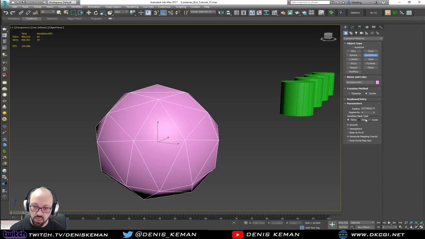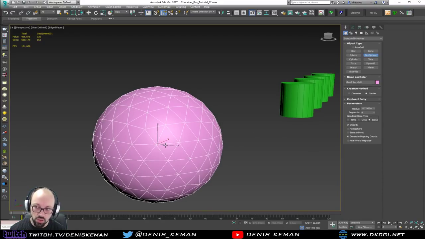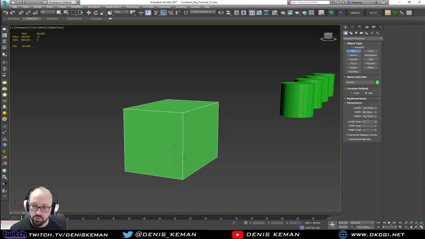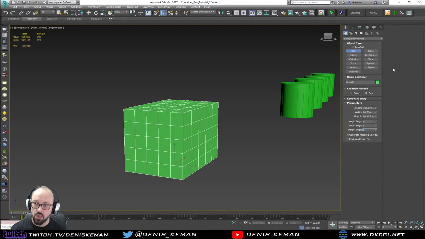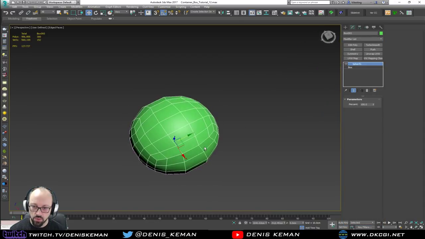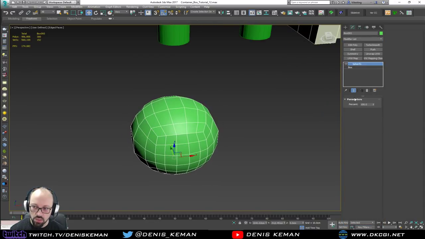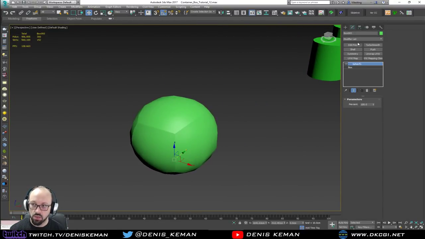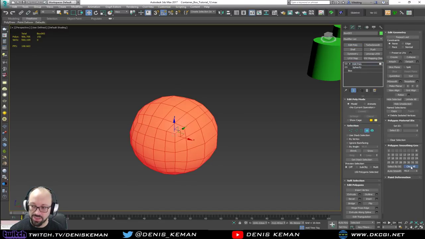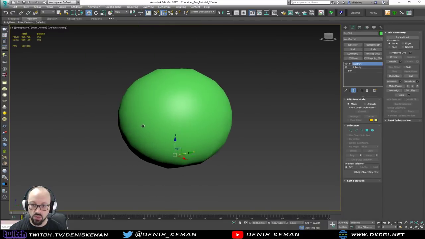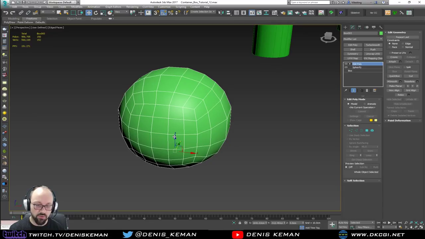You have different types of spheres, so you can use any of them that you wish, or you can just use a box like that and give it some segments, let's say 5 by 5 by 5, and then hit it with a spherify modifier. And this spherify modifier will make it into a sphere. It'll make it all quads, but again, it's just this. So if you put an edit poly on top of it and just smooth everything up, it's really not going to be different from any of the other spheres. It all depends on what you're going after.